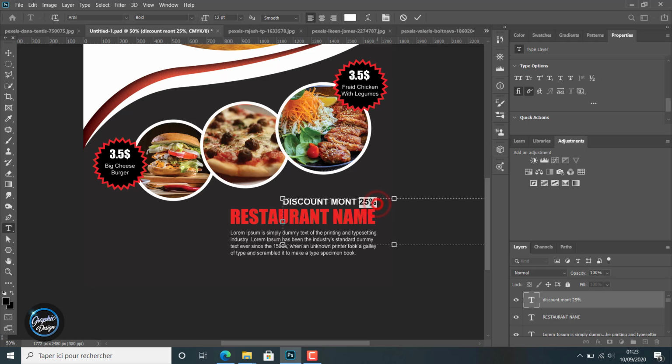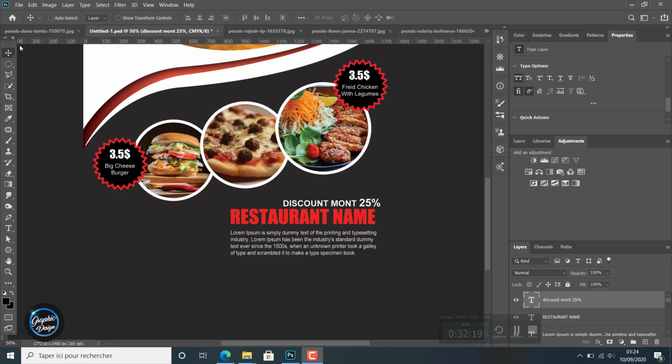So here it's fine, I think. So we select the 25% alone and we make its size bigger, just the 25% text.